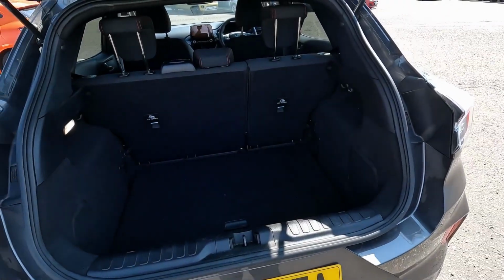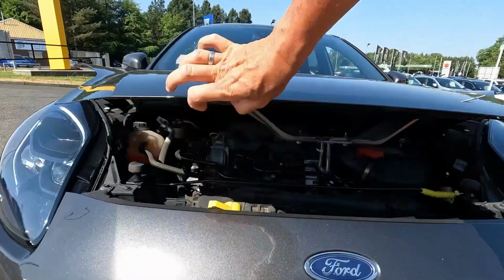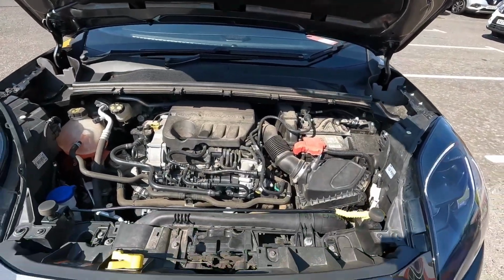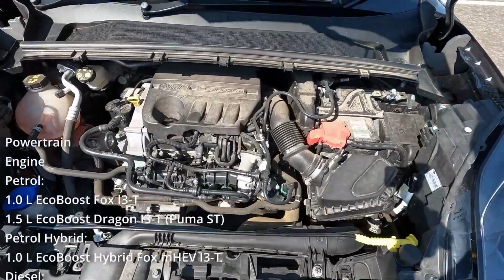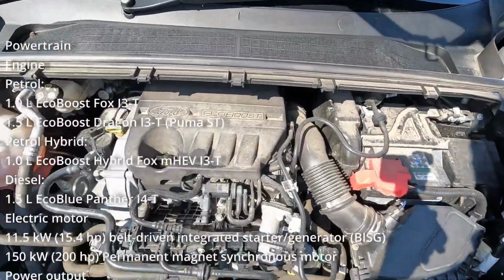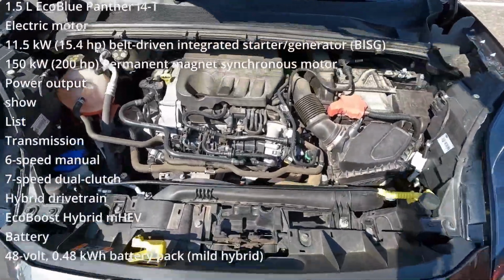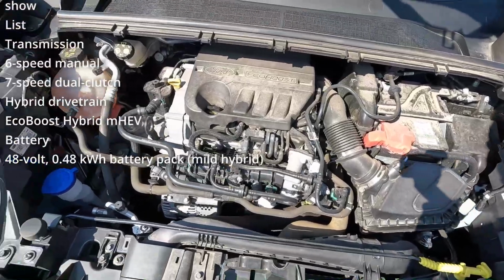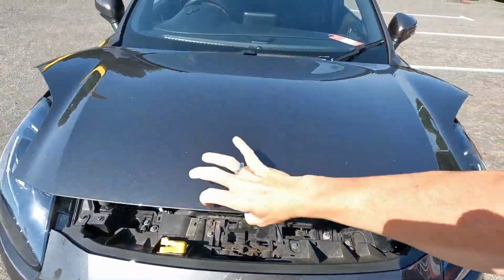Alright, so let's go under the bonnet. All options about the engine you can see right now on the screen, and I will just show you what you can find here. You can find lots of mess, but that's good, so nobody cleaned the engine. And to be honest with you, there's not enough space for car mechanics. Hopefully everything will be fine in this car in the future.